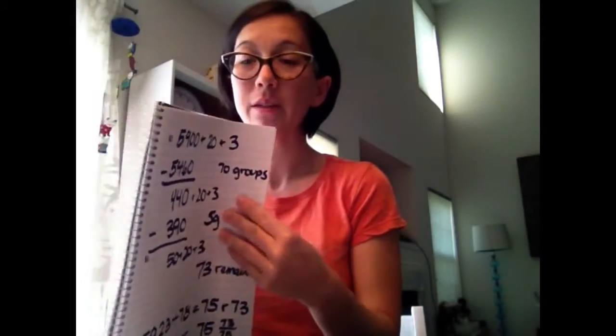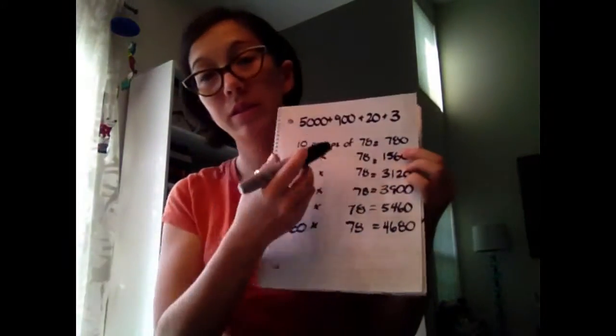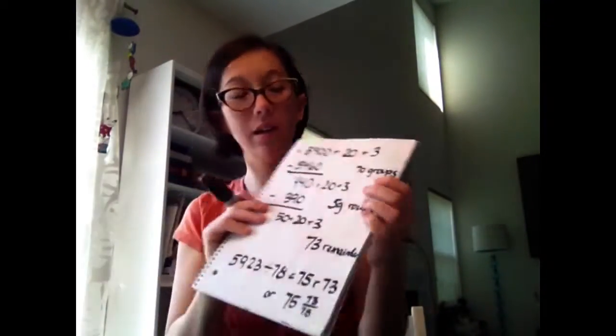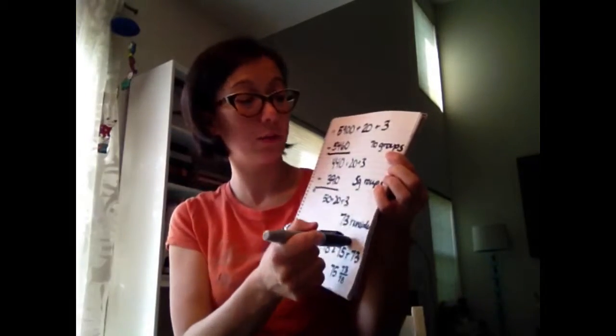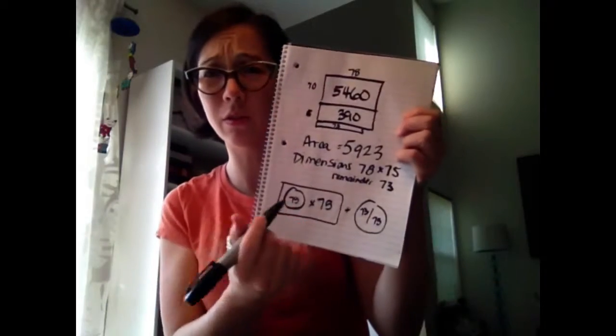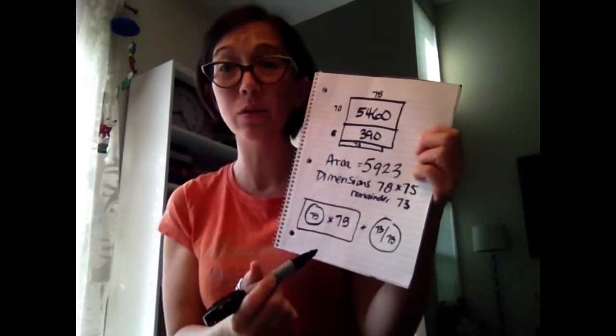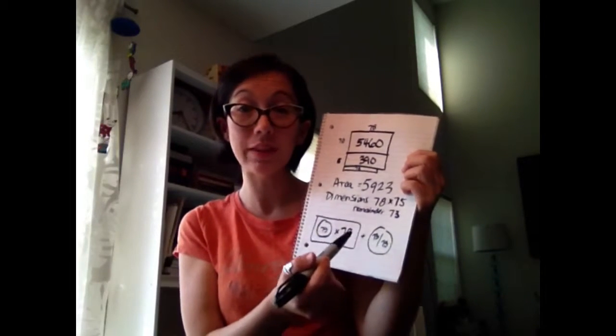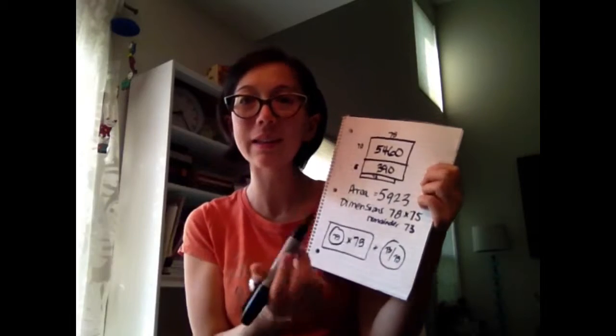This was kind of a lot of writing, right? I have just some multiplication facts over here, and then I have my division here. I kept track of the groups. I was subtracting it along as I went. If I drew it, if I did an area model, I would have a rectangle that had, right, remember when I did the circles? But I would have to draw 75 circles, and I'd have to put 78 dots in each circle. And then my last circle, my 76th circle, would have 73 dots in it out of the 78.